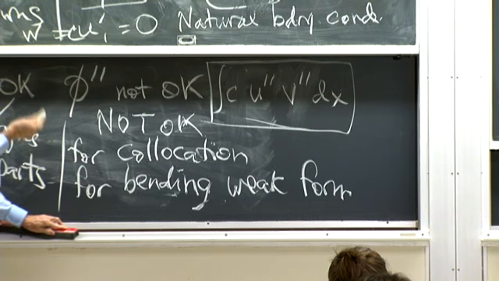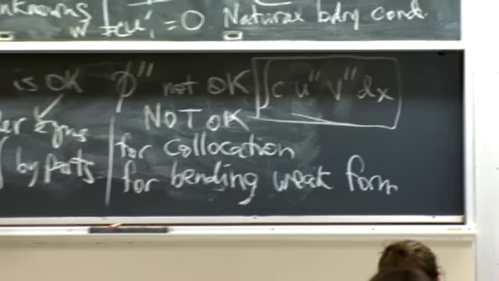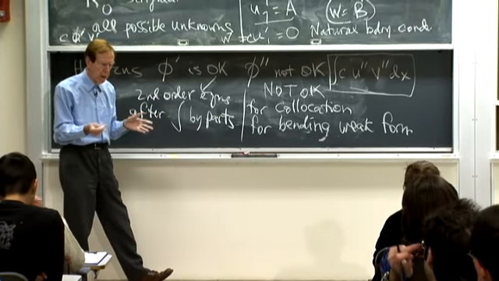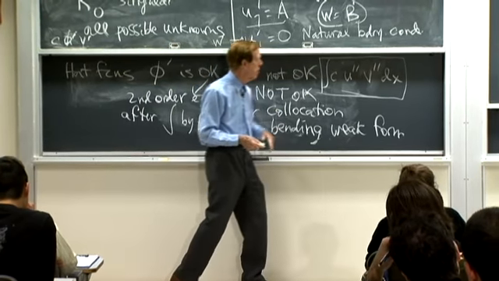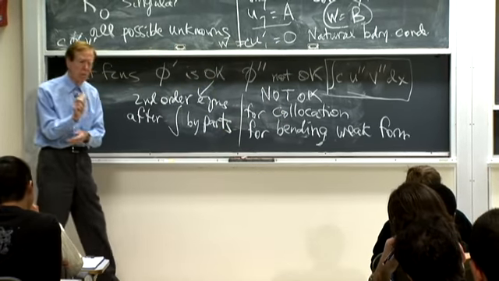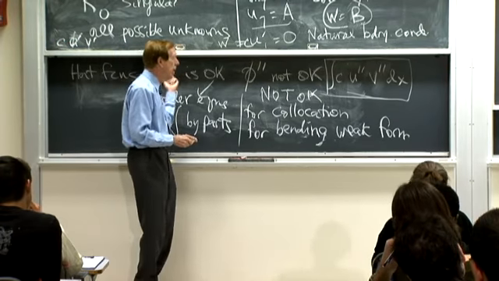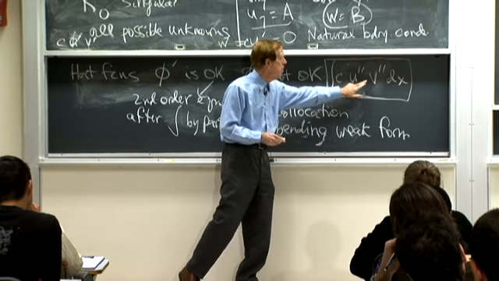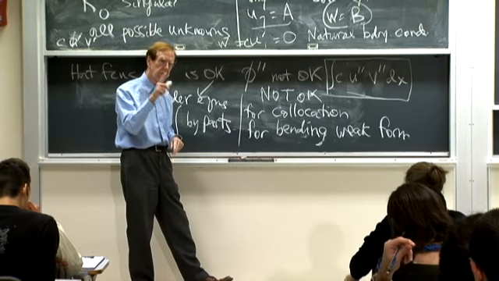That's the basic integral that leads to all the entries of k. But the trouble is, that's in the bending problem. In the fourth order problem, our integrals are going to look like that. And we have to use functions that are good enough. So if I use hat functions, they're not good enough. Why is that? Suppose u and v are the same, then I'm integrating the second derivative squared.